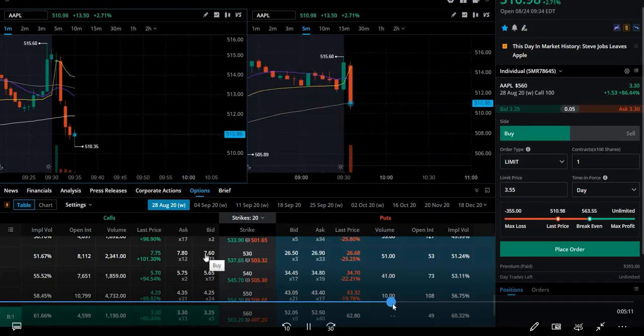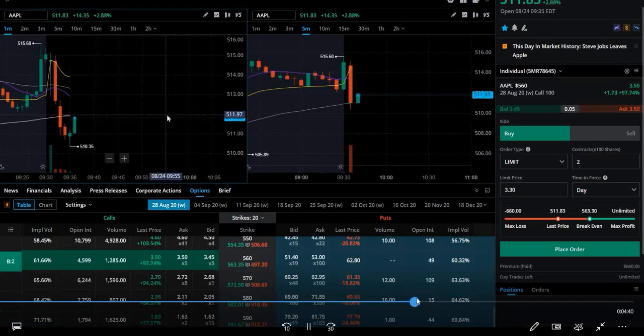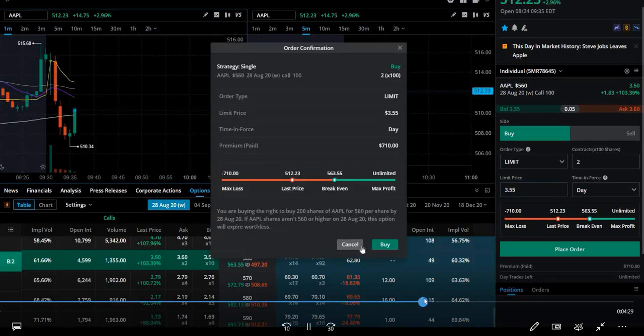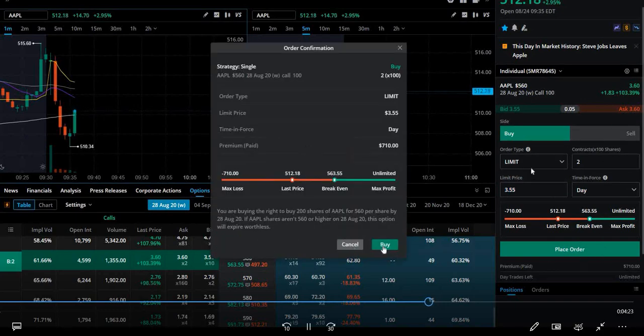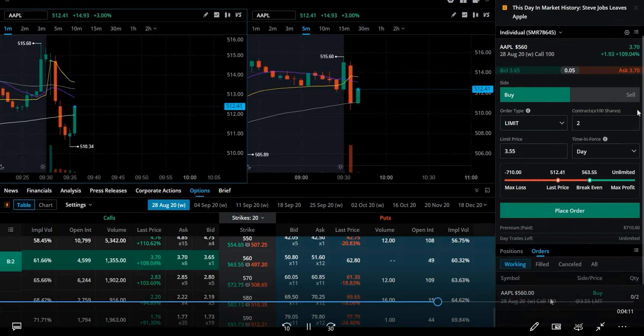So it made it to a low of 510. I end up watching this thing, and as soon as it gets right here, I want to get in if it breaks over. So right here, I try getting in at 360. You could see 360 on the ask, 360. By the time I hit the buy, this thing already jumped up to 365. So I missed it. So I missed that entry.